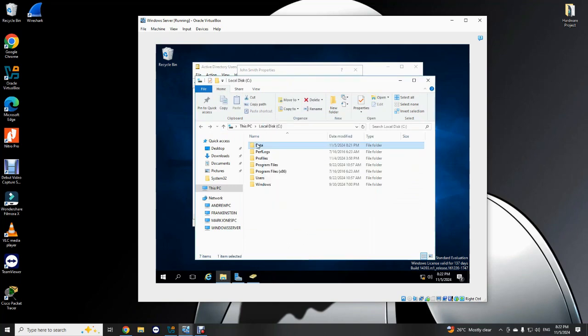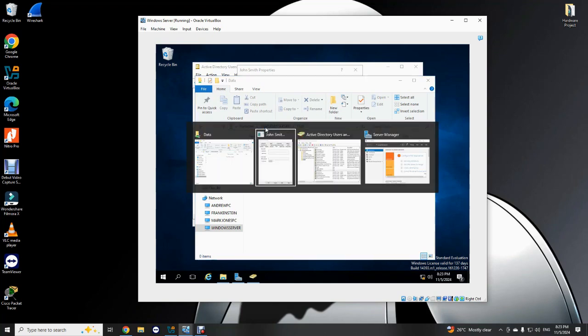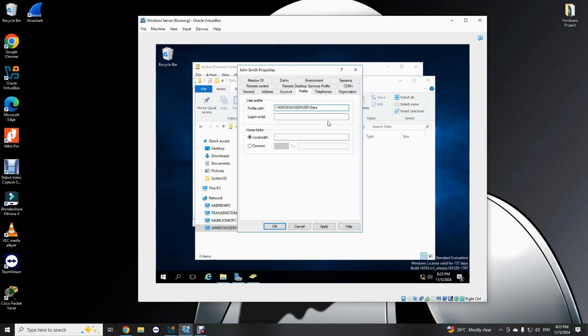I'm gonna go back here now. So now we have the path link, and we could paste this now, and we're just going to use our whoami command, right, which is %username%, and click apply.